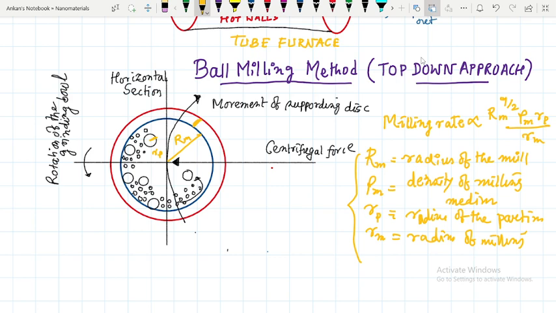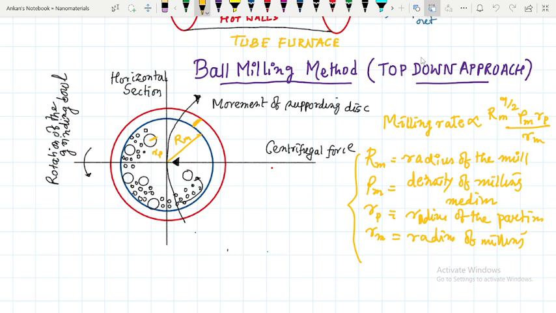Now, this process has the advantage that it can produce very fine powder with a particle size of less than 10 micron. This process is suitable for the milling of toxic materials because it is completely isolated from our environment. So toxic nanomaterials, which are very hazardous when exposed to the environment, can be produced easily in this isolated system. It is also helpful for the production of a large amount of nanoparticles within a short time.